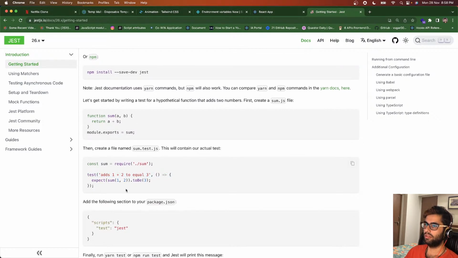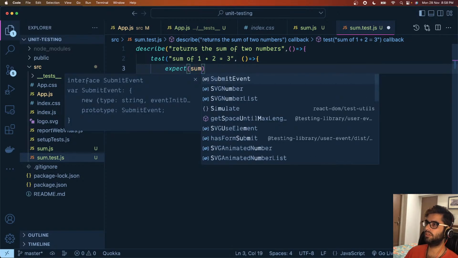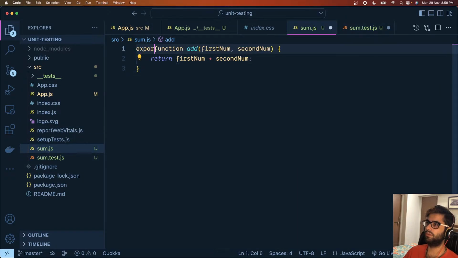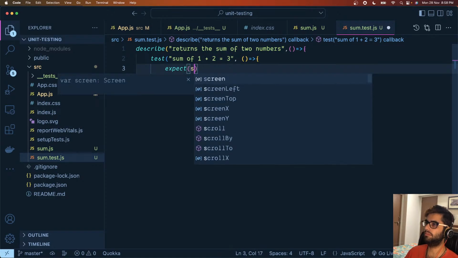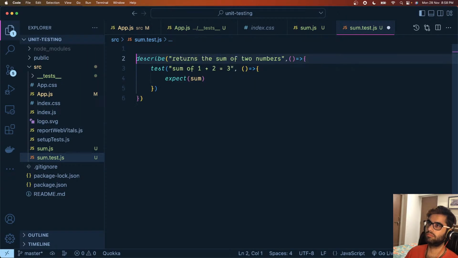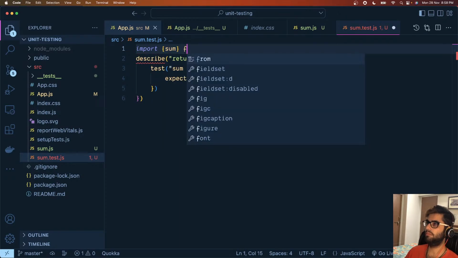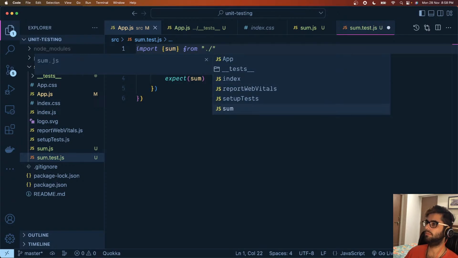So let's just say that we are going to say expect sum. Let's do one thing, let's export this function, and here we will say import sum from dot slash sum.